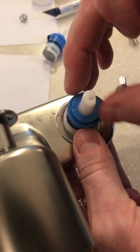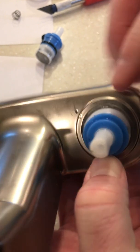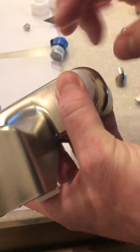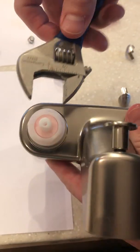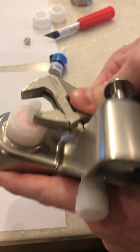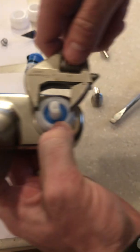Do the same thing with the other cartridge. Remember the arrow. Make sure that's pointing in the right direction. Push that in. We'll make sure that the grooves are in. Use the nut. We'll make sure we hand tighten it. Then we're going to use the wrench and give it about a quarter of a turn to make sure we're nice and snug so we don't have any leaks. Make sure that we tighten both sides.